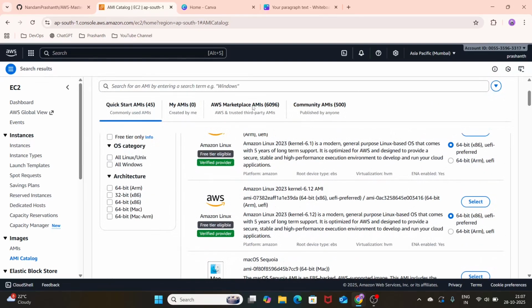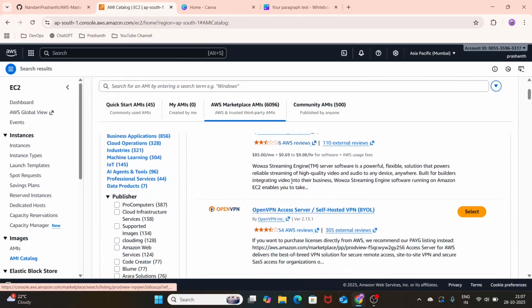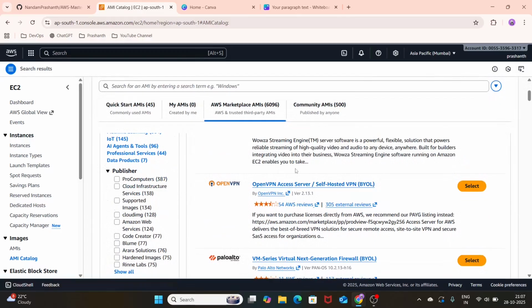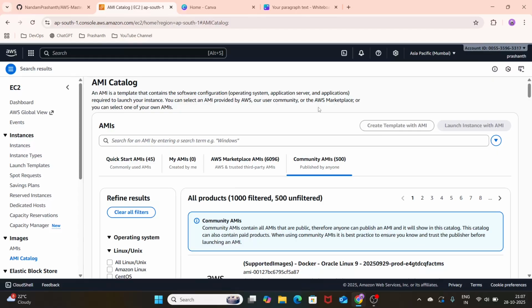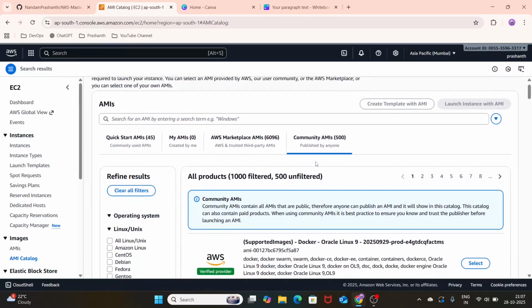And in the marketplace, we have servers which are provided by vendors, like vendor images, which include fees or licensing. These are all available here. And community AMIs are shared by our community users; we can share our AMIs, or we can see all of these things.